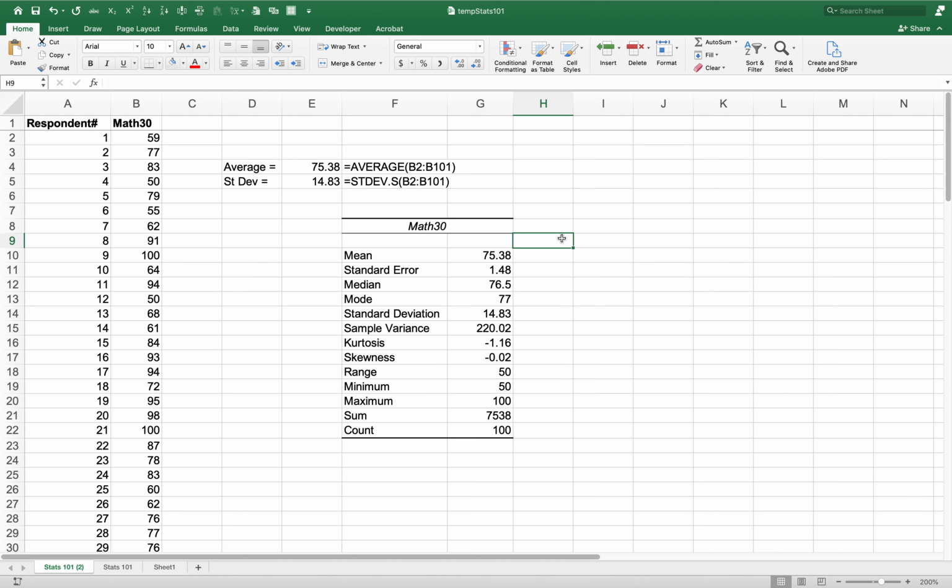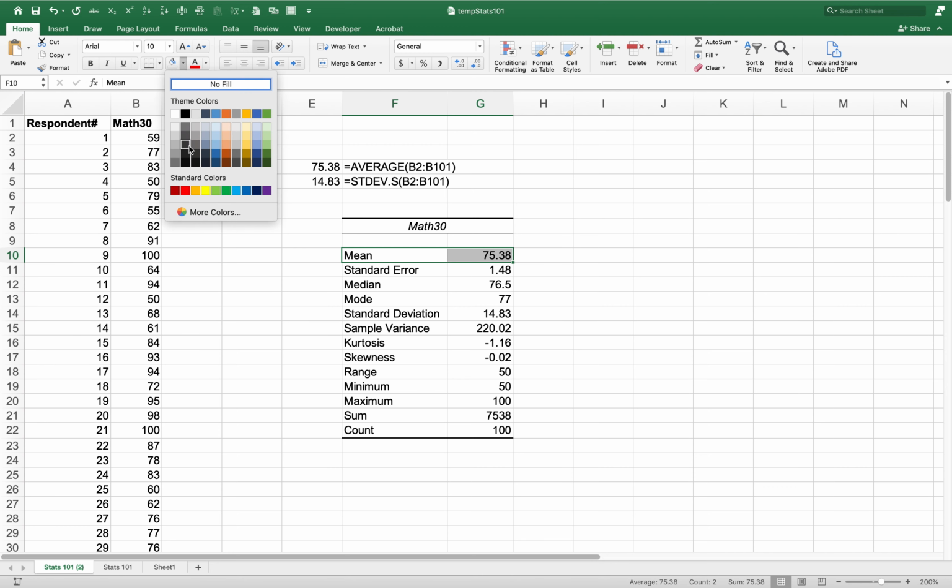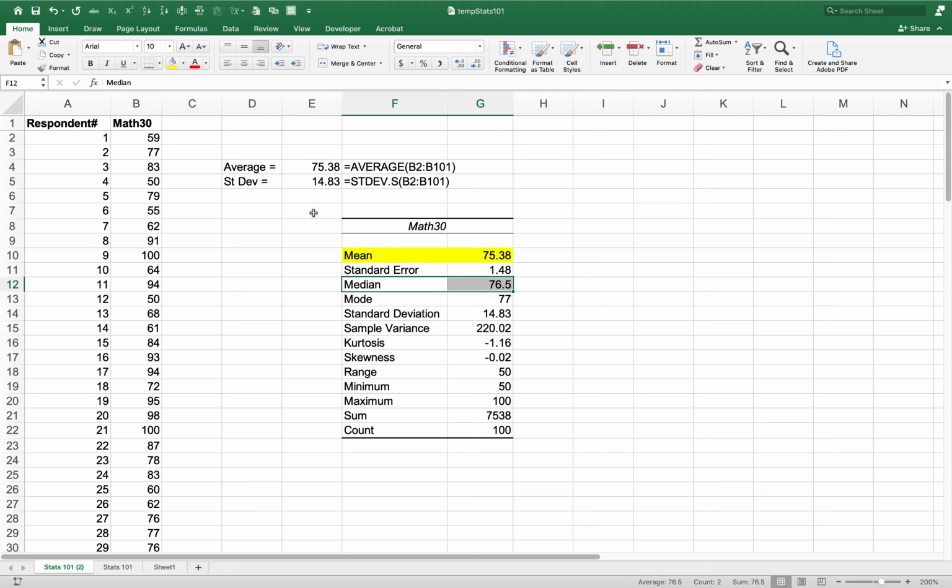All right, the last thing here is that, let's say I was asking you to find out whether the data are skewed or not. Now, there is a measure of skewness here, but this particular measure actually uses a formula which we're not going to be getting into. So the way that we calculated skewness was just the mean minus the median. So what you would do is just highlight mean and its number and go up here and color it. So I'm just going to color it yellow. And then I'm going to go down to the median and color that.